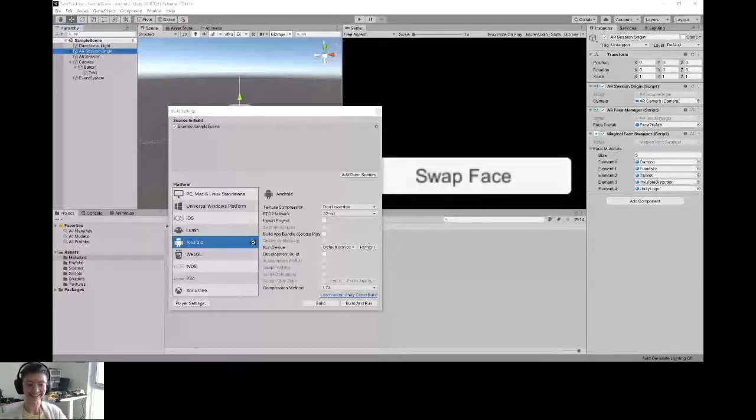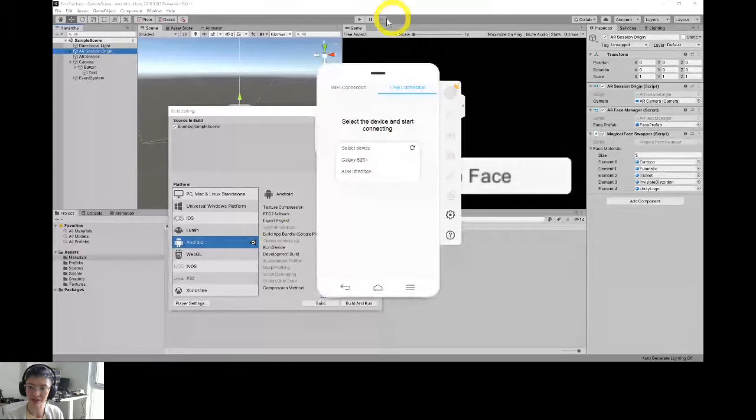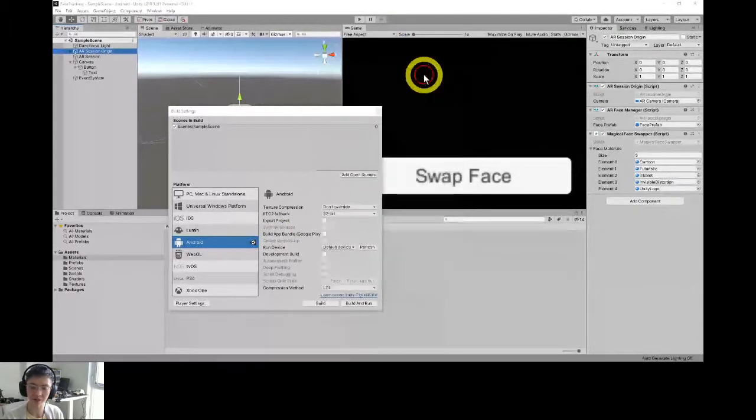Oh, look at that. It switched. Now since I have my little application up here, I'm going to close that. And because my phone is set to developer mode, I can click on the default device and it'll sense my Samsung device here.